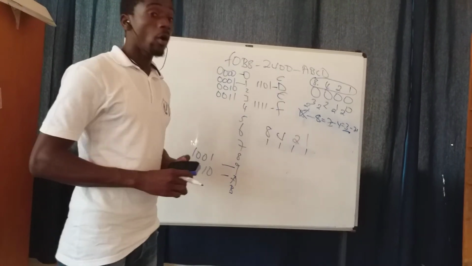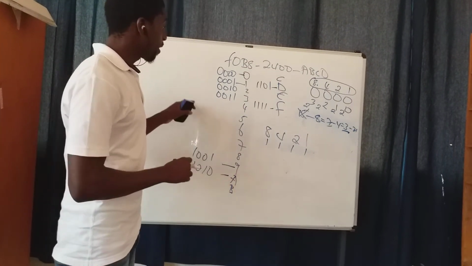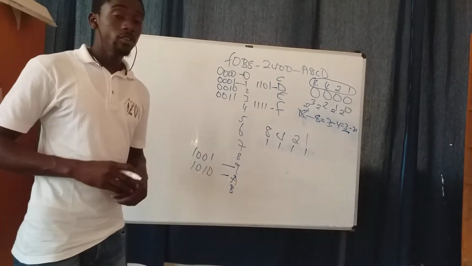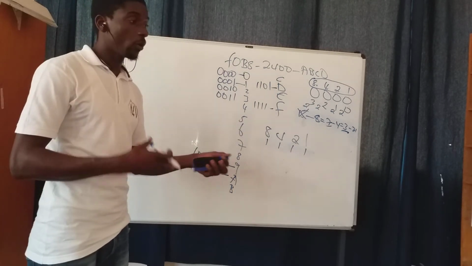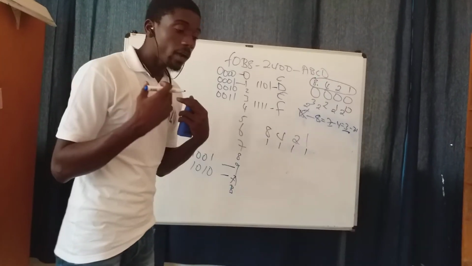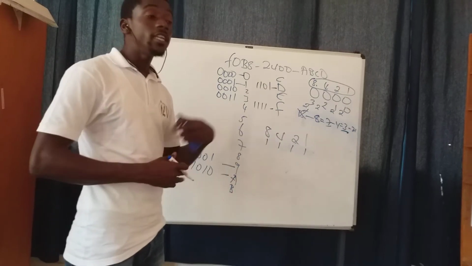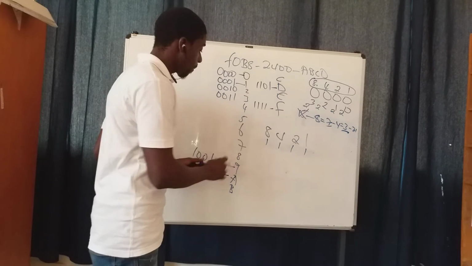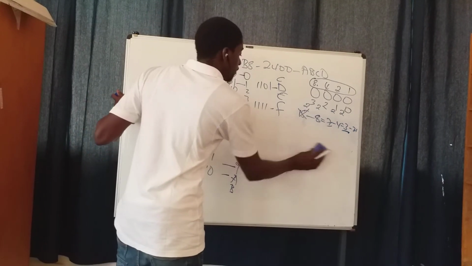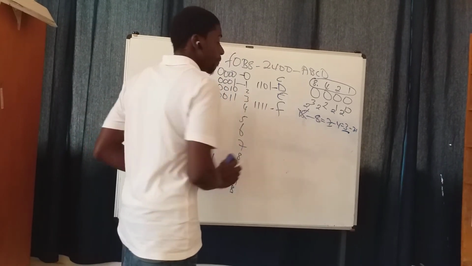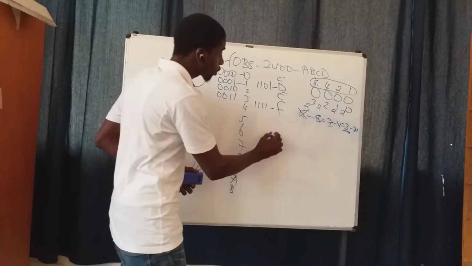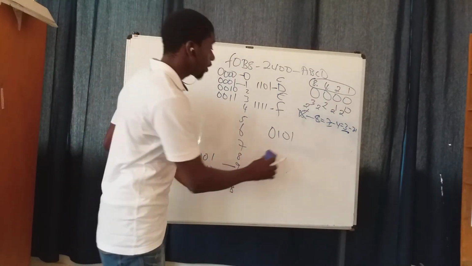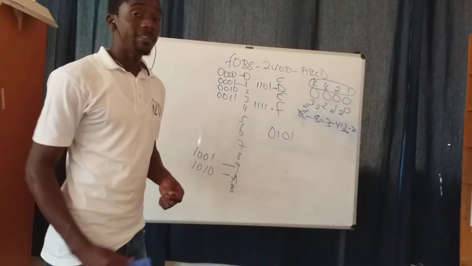So basically, this is how you do the conversion from hexadecimal to binary. Now let's do the vice versa. Let's do the reverse of things. Let's say for instance we have a binary number that we need to convert into hexadecimal. It is very simple. How do I do this? I have my binary number. Let's say my instructor says, oh, Mr. Ali, I want you to convert that for me into hexadecimal. I want to know the hexadecimal value of 0101.